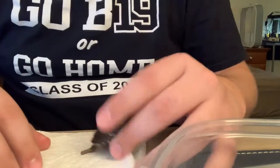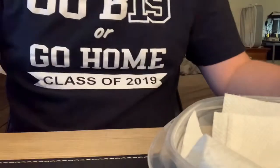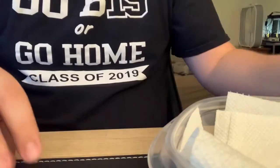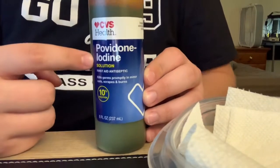The items you're going to need, and I'm going to put him back in a little bowl, are a little Tupperware bowl with a little bit of paper towel. You're going to need some Q-tips of some sort, as you can see. And then you're going to need some of this. This is the treatment that's going to help it out. I cannot pronounce this, so I'm not going to.